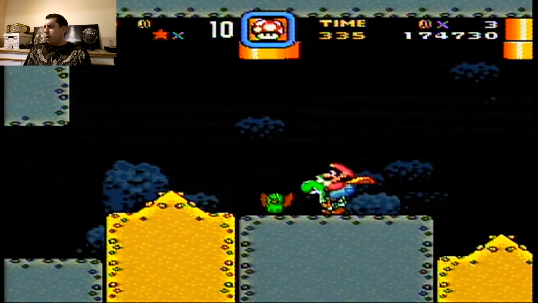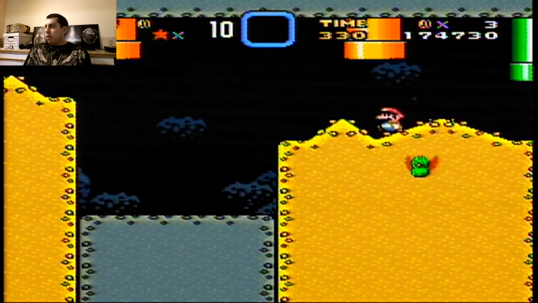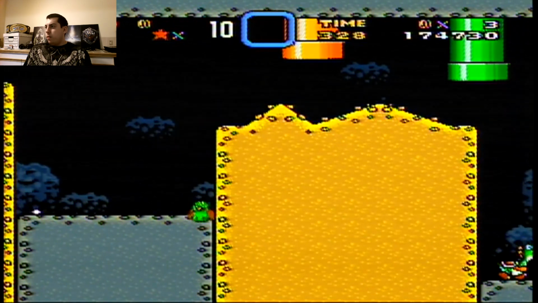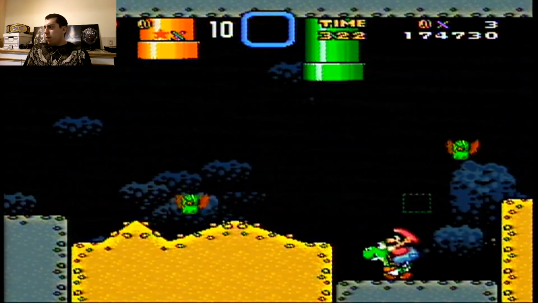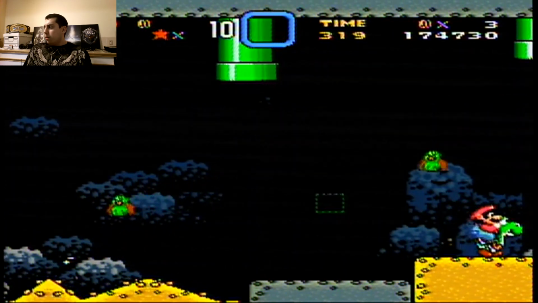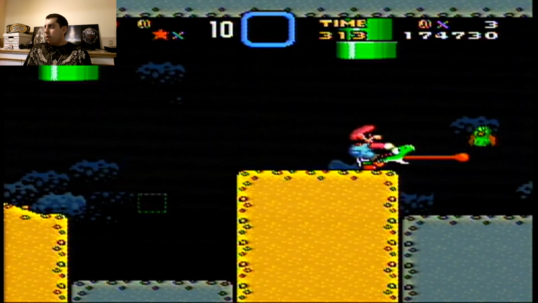Do I have to get rid of Yoshi or can he go in the pipes? Yoshi, come back! Okay, don't sacrifice yourself for Yoshi. It's not a good idea, dude. Come here, Yoshi. Yes, he can't go in the pipes. Go.